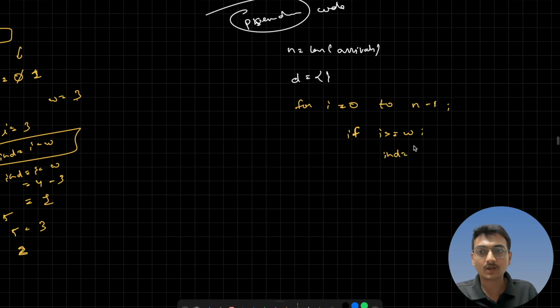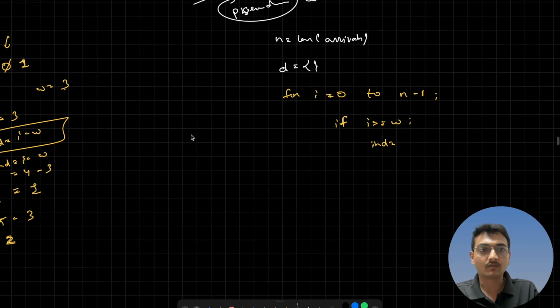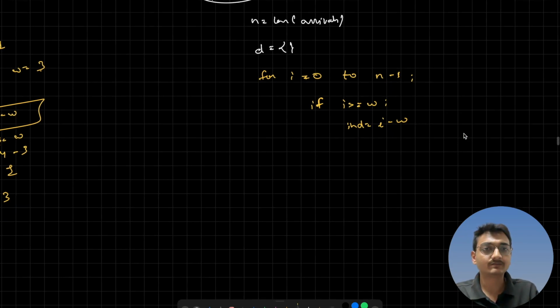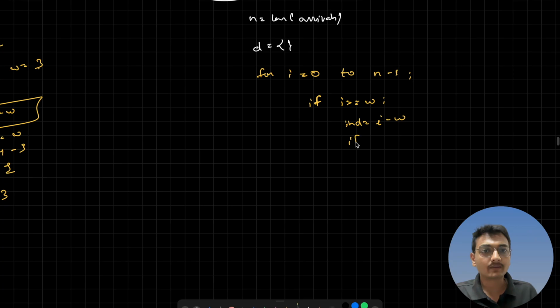Index equal to what we were doing here, i minus W. So I will be doing similarly i minus W. Now I need to check if arrivals of index is greater than 0. In that case, yes, I need to update the dictionary. So D of arrivals of index minus equal to 1.